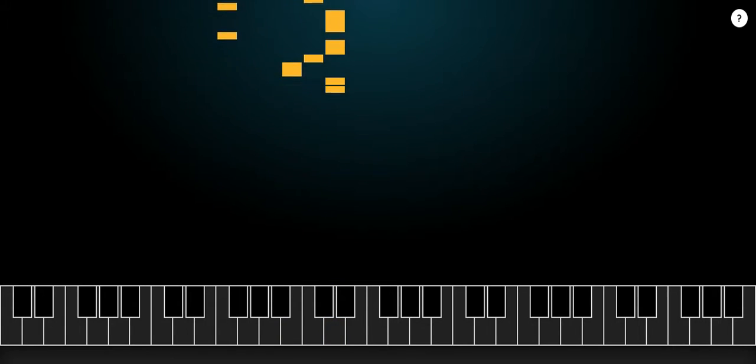Okay, this one isn't that bad. I think it can be improved. For some reason the bottom keys don't exactly work. If I press them, they do nothing. The middle keys and the top keys work. I don't know why the bottom ones don't. But I think this was a pretty good experiment. So let's see what the other ones have to offer.